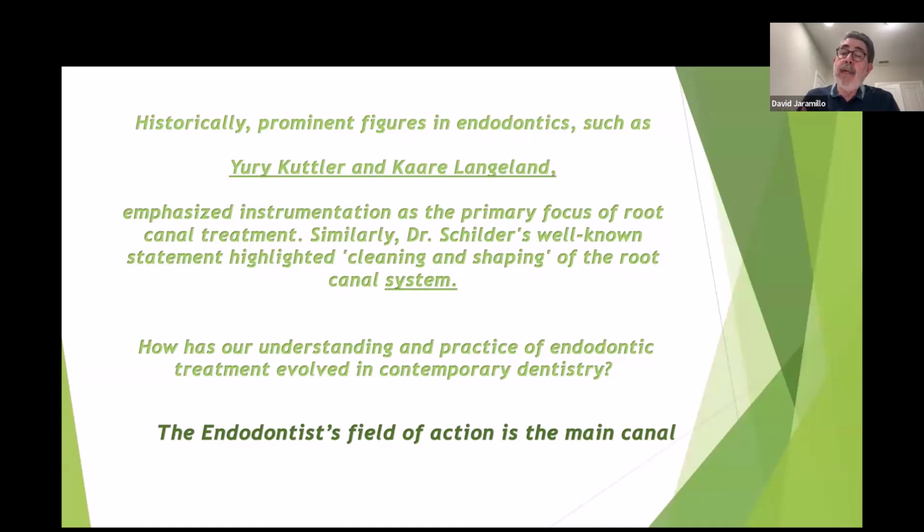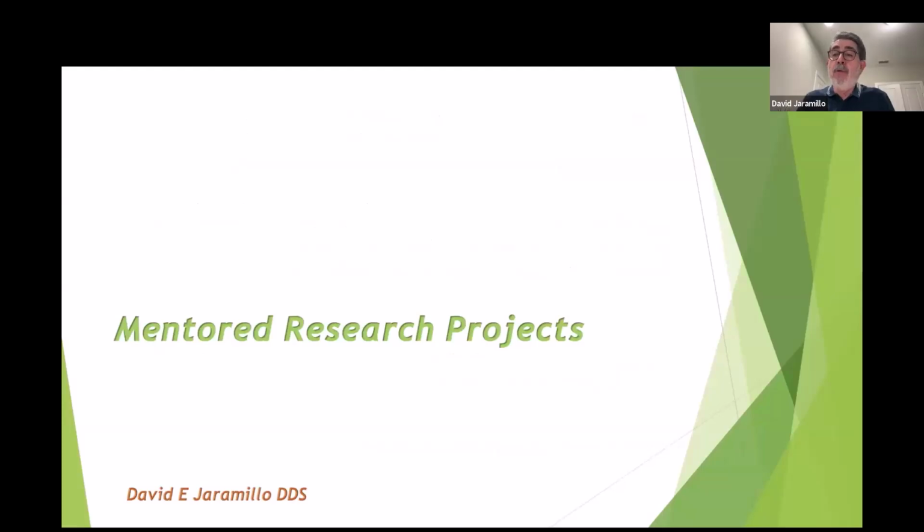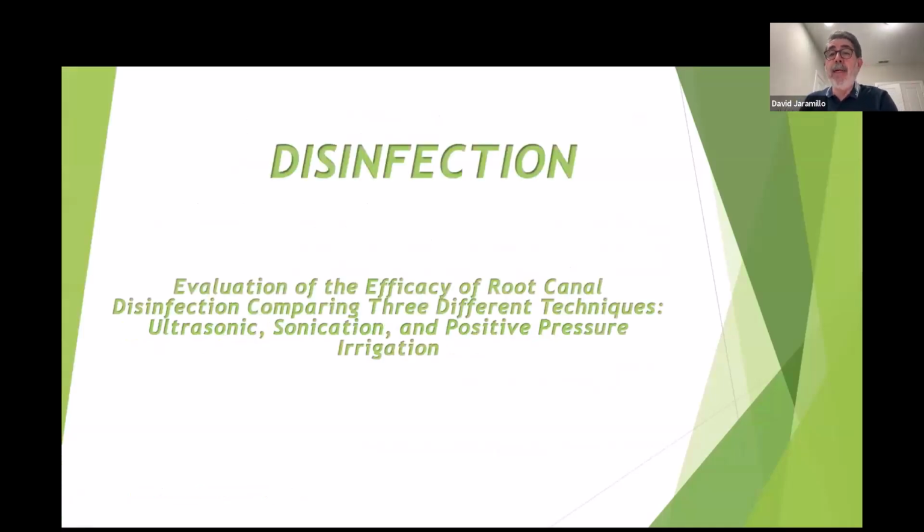But with these irrigation techniques, we try to implement and improve the debridement of the pulp tissue from those difficult to reach areas. Have we been successful trying to do that? Well, we have in some aspects, but we haven't completely. So again, I'm going to talk to you about what I have done and what are my findings. Through the years, I have been doing research on the disinfection of the root canal.